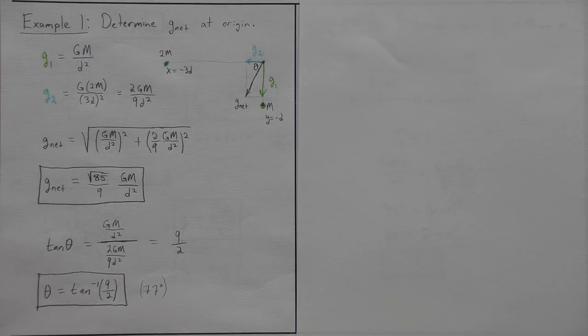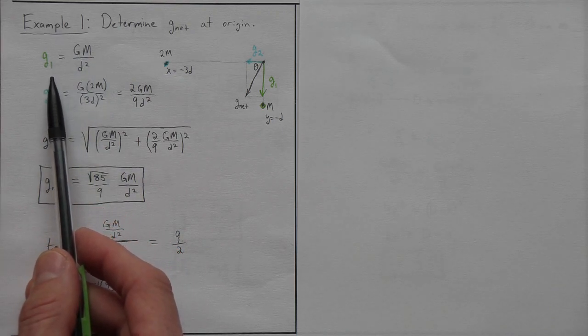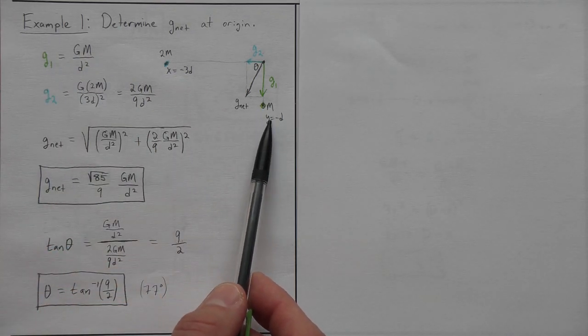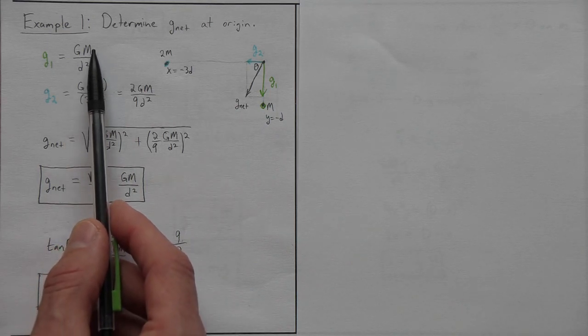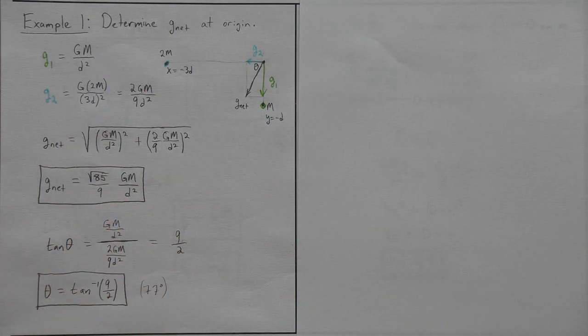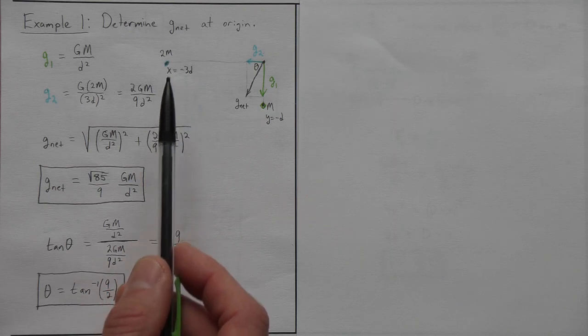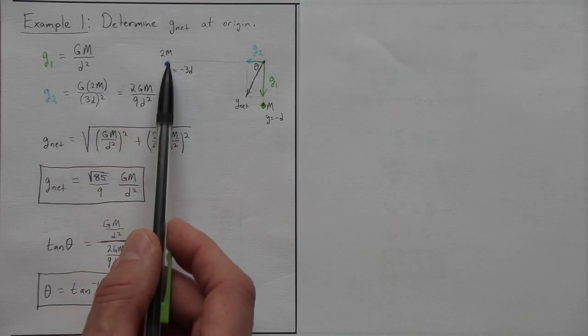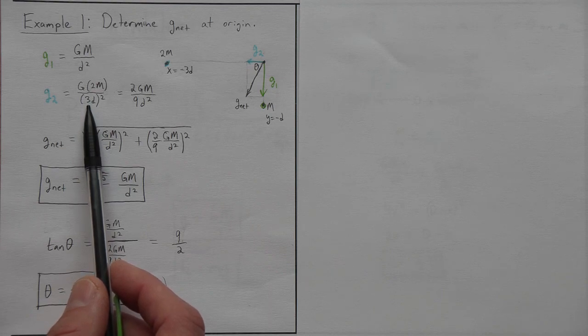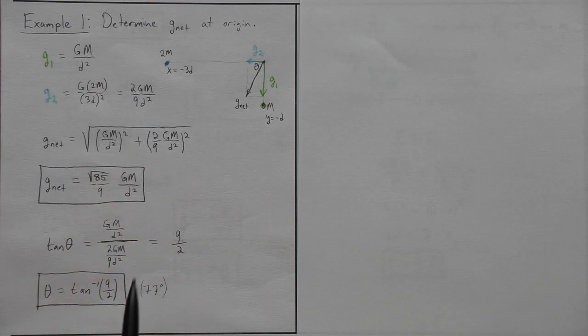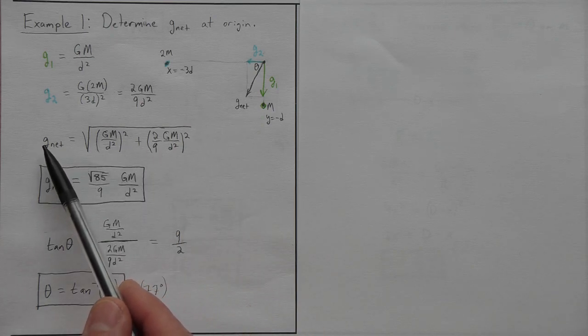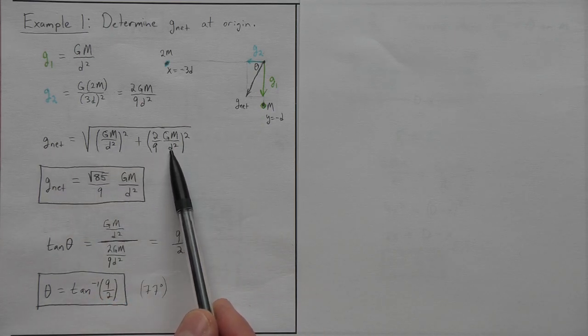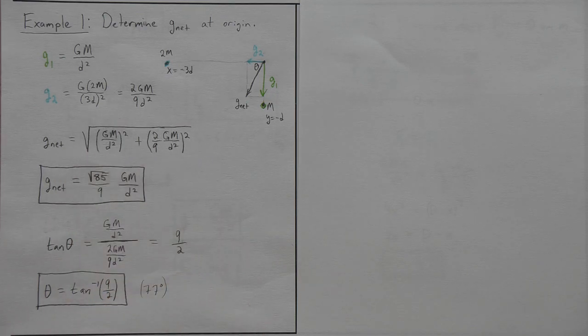What I would do is I would calculate the lengths of these arrows using the formula Gm over r squared. So this one's easy. It's just m at a distance d, so Gm over d squared. Okay. This field here, it's a mass of 2m at a distance of 3d. When you square that, you get 2/9 Gm over d squared. To find the net field, we've got to basically use the Pythagorean theorem here, as I said, which is hypotenuse squared equals x squared plus y squared. So to get the hypotenuse, I take the square root.